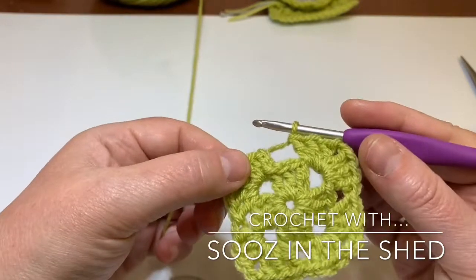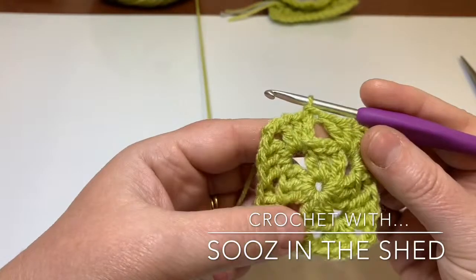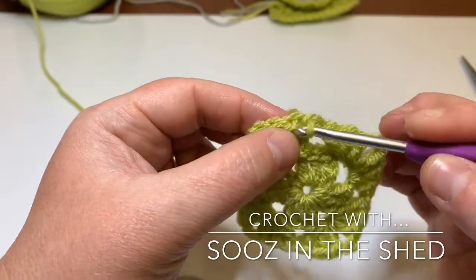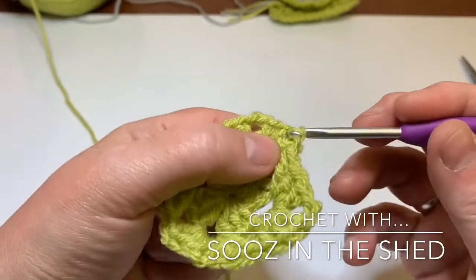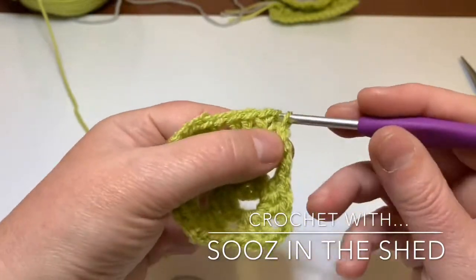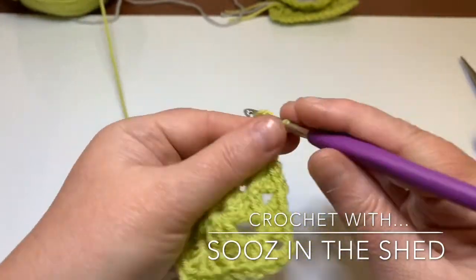So we're ready to join this round, and we're going to follow the third up. We're going to put the hook in, and you're going to fetch your yarn back. So that's joined that to that one. We're going to slip stitch it into the next stitch. So do you see the little V there? We're going to go just underneath it, so you get the 2 legs of the V across the hook, and slip stitch, and into the next stitch, and slip stitch, and into the big hole in your corner, and slip stitch. So again, we've travelled the yarn to get to the corner where we want to be, and then we chain 3, which equals your first treble.